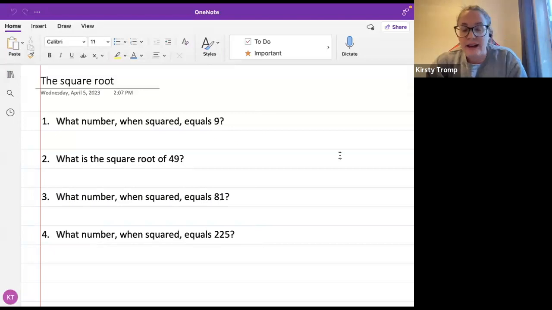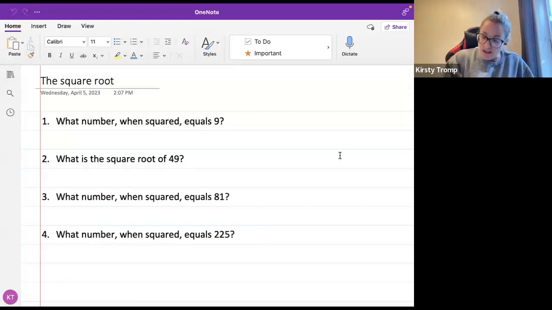We're having a look by starting at the square root, right? So first of all, we're going to have a look at what number, when we square it, okay? And remember now, I'm going to be asking you to participate. Maths is a participation subject, so you're going to need to participate. So I'm seeing some people answering for me already. Fantastic. What number, when squared, equals 9?